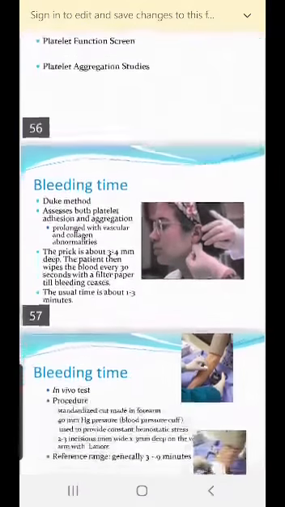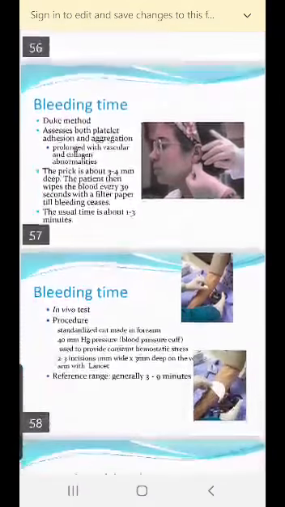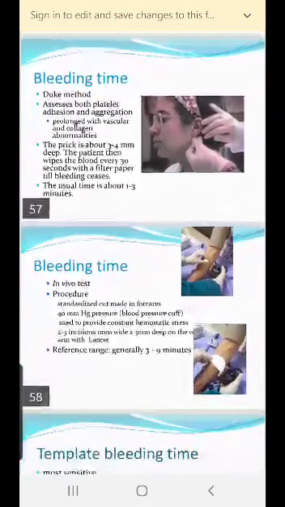So how do you do a bleeding time in the lab? It is not very commonly used nowadays, but there are two ways in which you can do it. One is the simple test without a tourniquet, and the other one is with the tourniquet. If you just give a prick to the earlobe about 3 to 4 millimeters deep, the time at which the bleeding stops is about 1 to 3 minutes. This is known as the bleeding time.